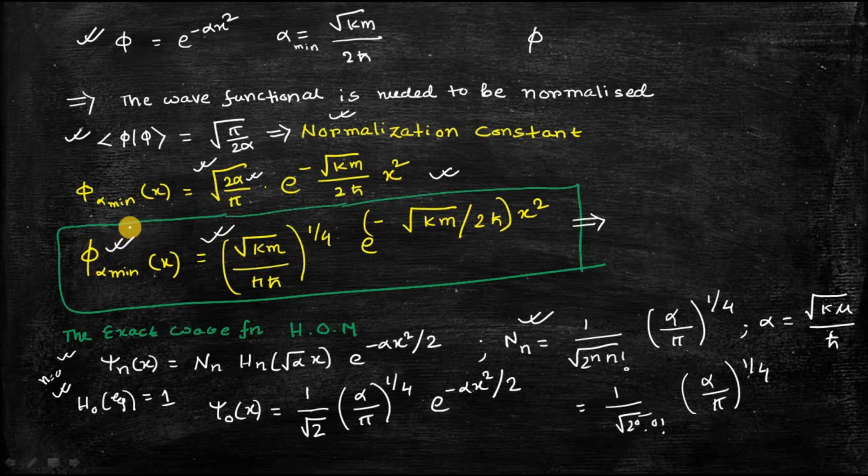If you put this value, you could see that the trial wave function we have obtained looks exactly the same as the ground state wave function of the exact solution for the harmonic oscillator model system. So we have seen that by using the variational principle, we could determine the exact energy, or an energy very close to the exact energy, of the ground state of any system which is practically impossible to solve exactly.